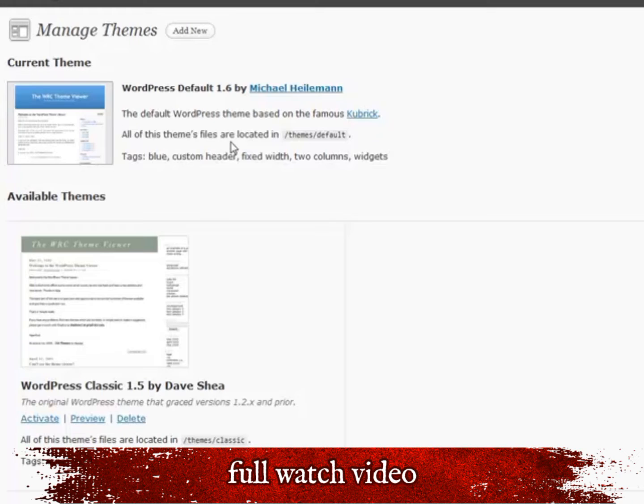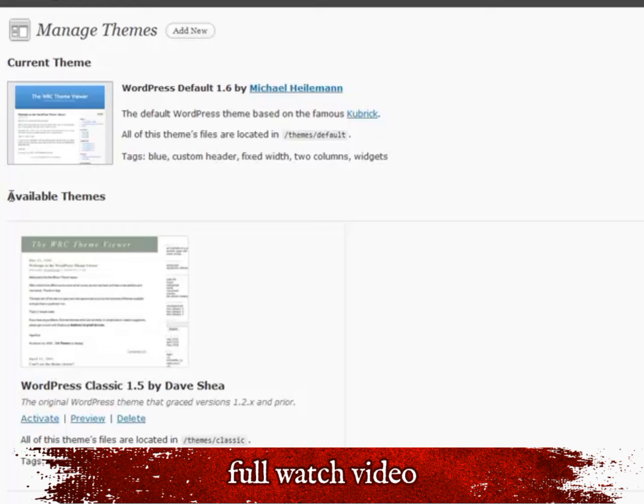But this right here is the basic overview of how to manage your themes. If you click under the Appearance tab in your navigation, and you go to Themes, this is where you're going to find your Themes section. You're going to be able to view your current theme that you have activated, which is showing up on your actual blog right here. And you're also going to be able to see the other available themes that you have inside of your actual themes folder on your site.